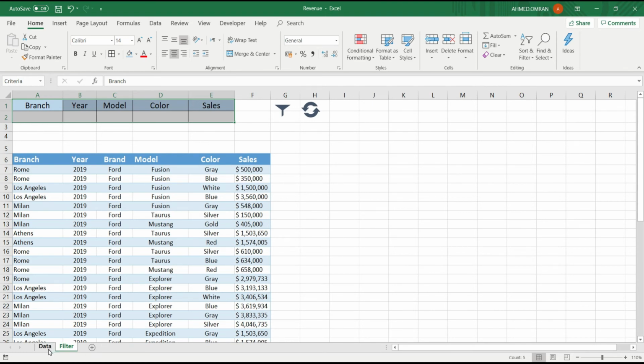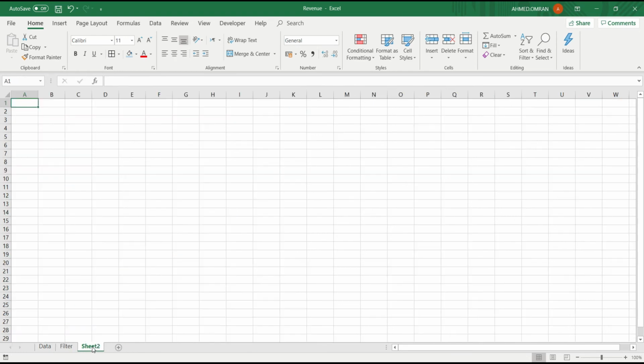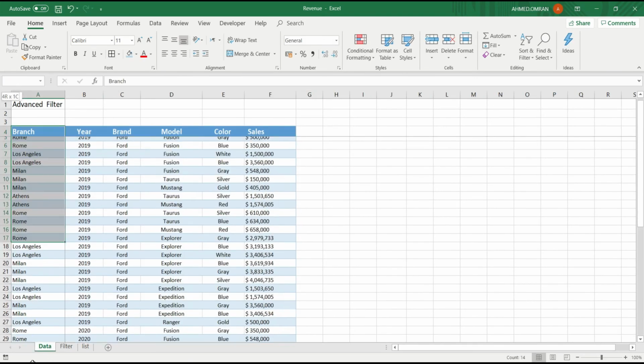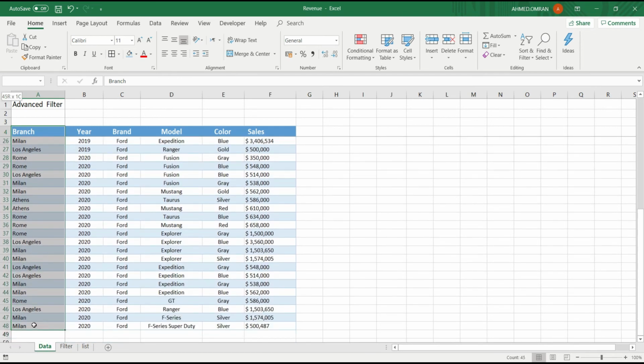Let's make a drop list for branch, model, and color. Add a new sheet. Rename it to list. Then copy data from the data sheet.